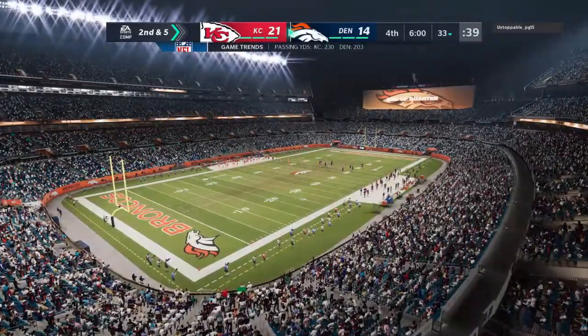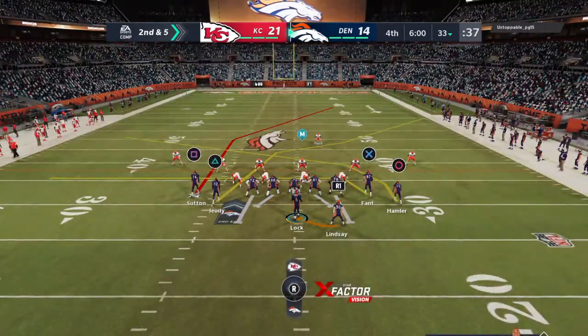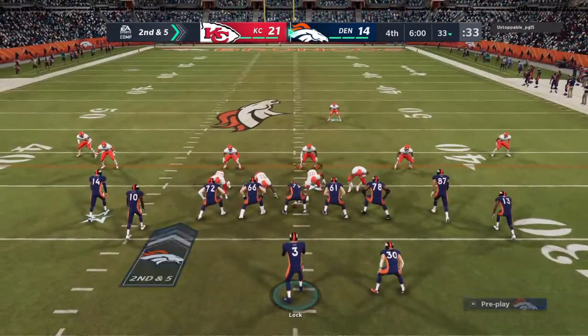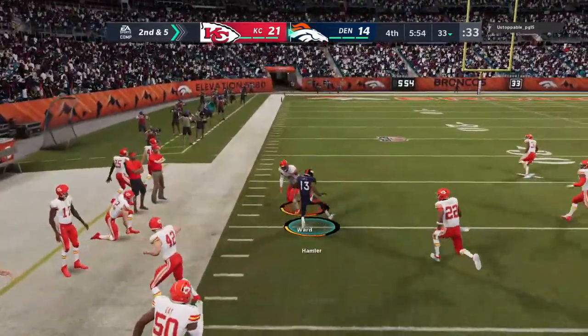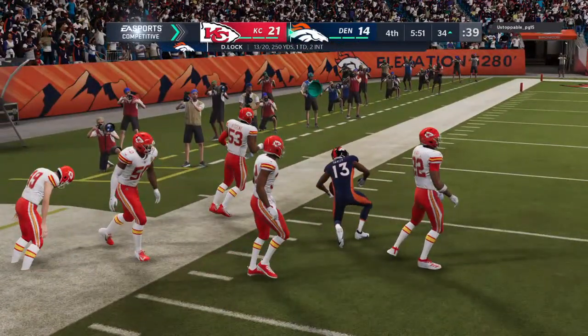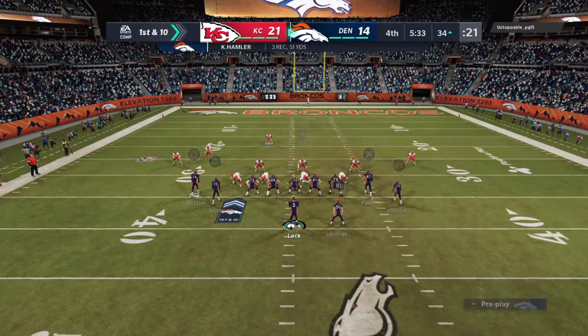Welcome back now to Denver. It's the Broncos trailing, but they do have possession of the football as we begin quarter number 4. On play action, Locke. This is Hamler on the receiving end. And he's going to get this all the way down inside the 35. A big play on the catch and run, covering 34 yards.